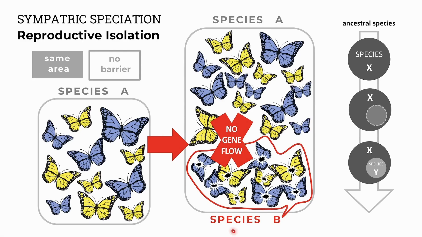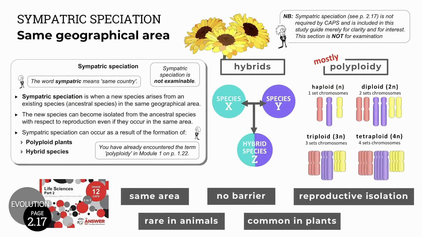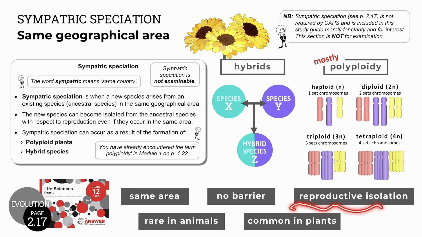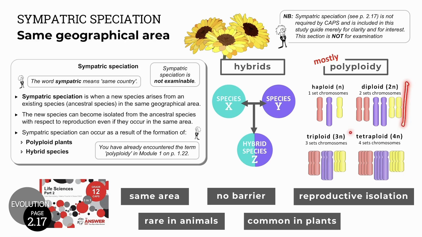So there's no gene flow, and eventually a new species B is formed. In this diagram, species X may have some individuals in the same area that become so different they become isolated, and this reproductive isolation causes speciation to eventually form new species Y. This type of speciation occurs in the same area without a barrier, resulting in the new species becoming reproductively isolated. It's rare in animals but common in plants, and it can occur as a result of either polyploidy or the formation of hybrids. Polyploidy is the most common way to cause sympatric speciation in nature, where there are extra sets of chromosomes due to errors in the DNA process, so gametes could be diploid and form triploid or tetraploid individuals. Polyploid plants may be larger or have extra structures.